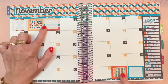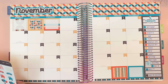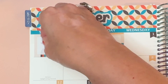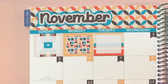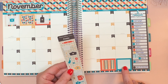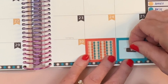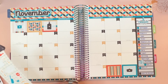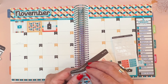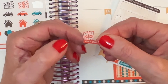I decided to use these full box stickers even for the blank days — the ones in October up here and the two December days down here. I'll probably add a little bit of deco to those blank ones, like maybe a big cooking pot here, a cutting board here, and another covered dish on the one down here. Then I'll hold on to the remaining stickers and see what I want to do with them later.